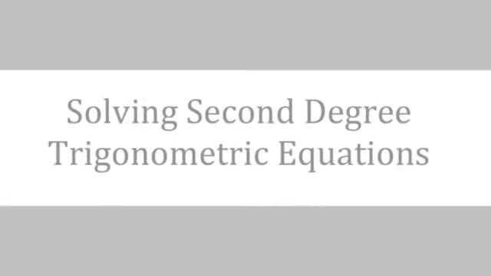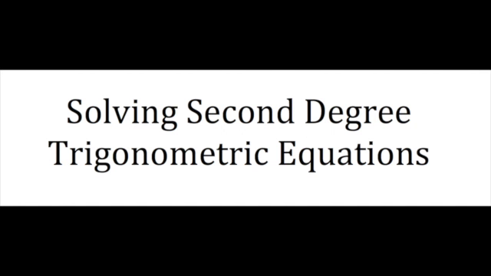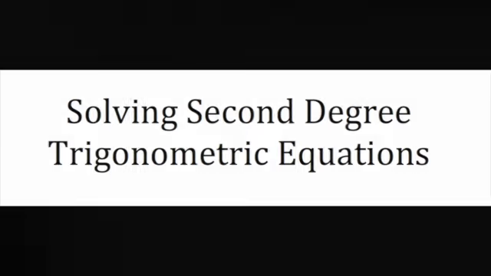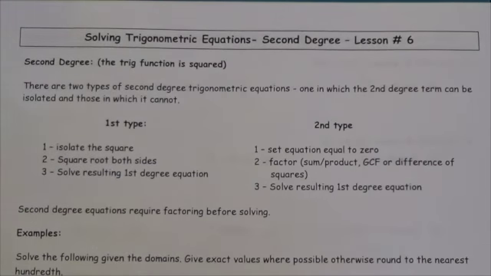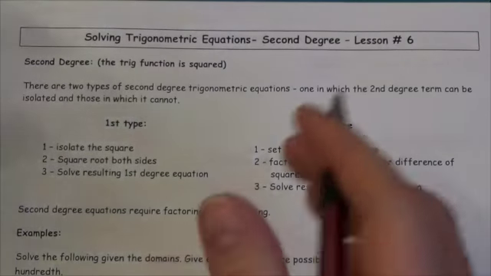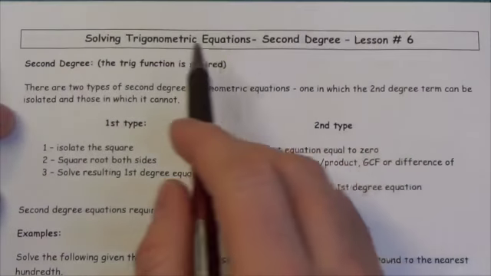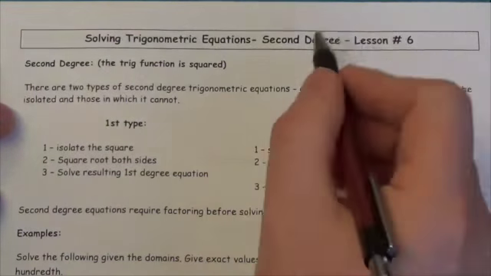In this chapter, we will be looking at some preliminary concepts in trigonometry. In this lesson, we will be looking at solving second-degree trigonometric equations. Now, just like in the previous lesson, we're gonna jump in and just start doing examples pretty quickly. But just as a brief introduction, what we're looking at now are trigonometric equations that are in second degree.